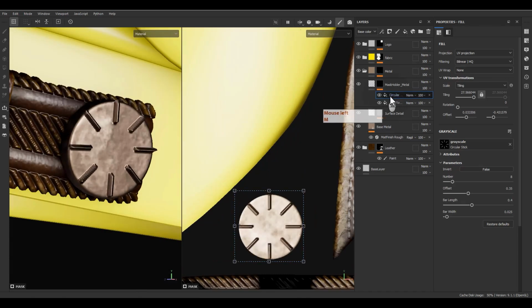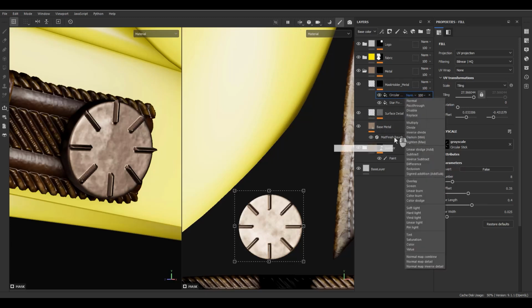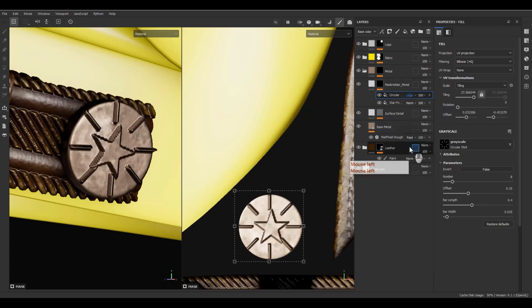But why I can see the 5-star is related to the blending mode for the sublayers. If you have more than one layer or sublayer and they are overlapping together, you need to change it to linear dodge. In this way, you can see both of them.